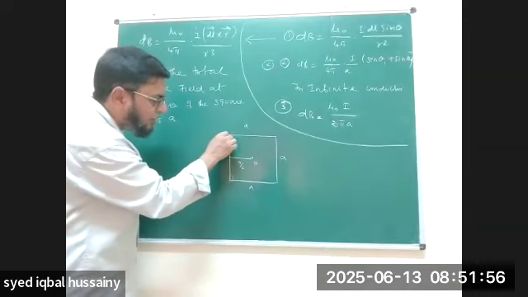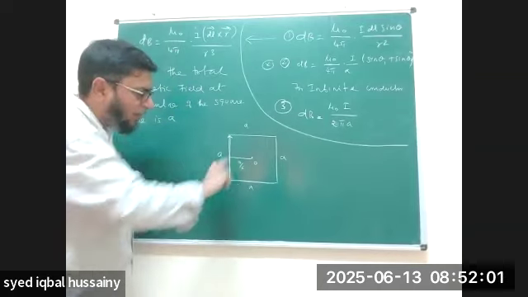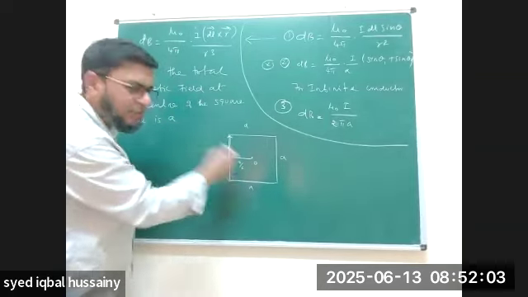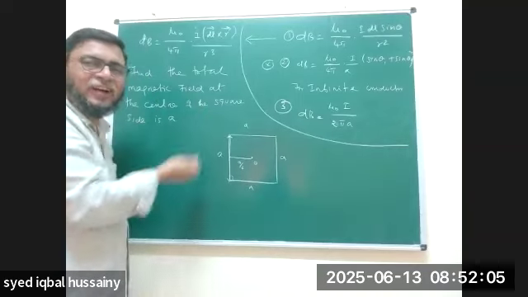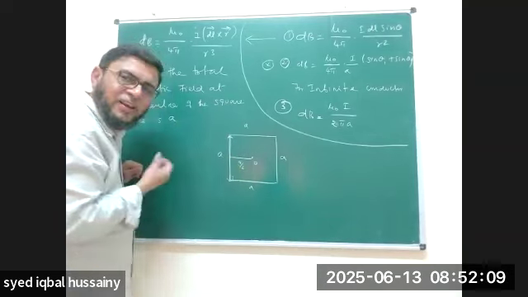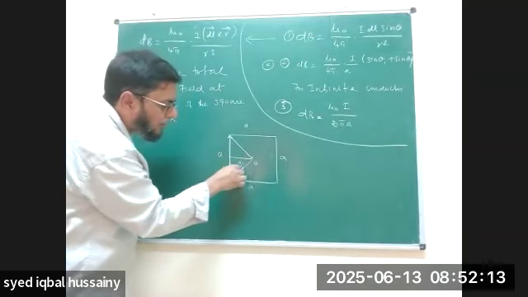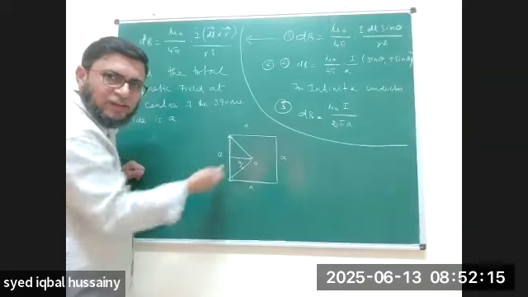Now I took this conductor. I said, from here to here, I took the conductor. So this conductor I'm considering, the center point, because the question is asking to find the magnetic field at the center. So the distance from the center point I took as a by 2, and I'm going to construct an angle for this conductor.